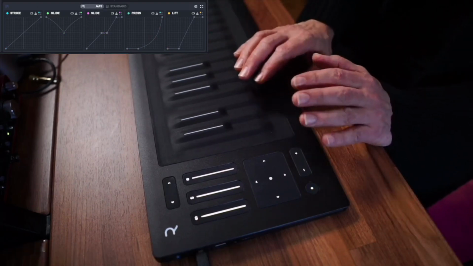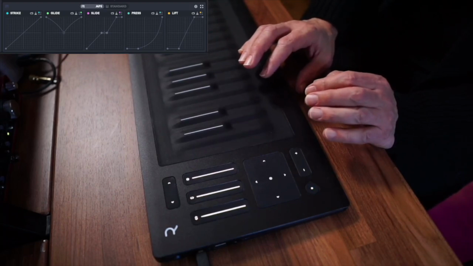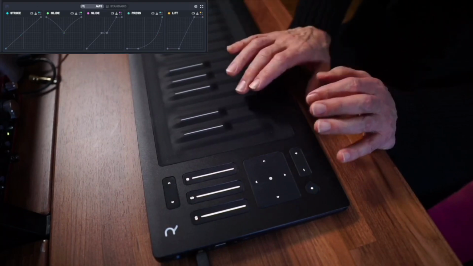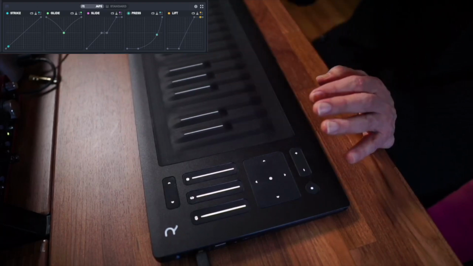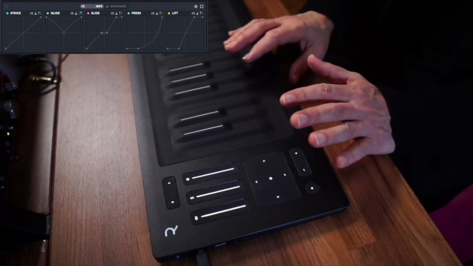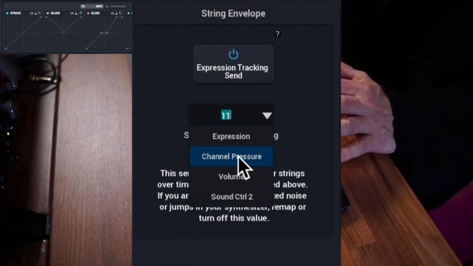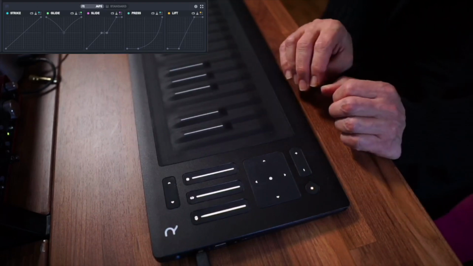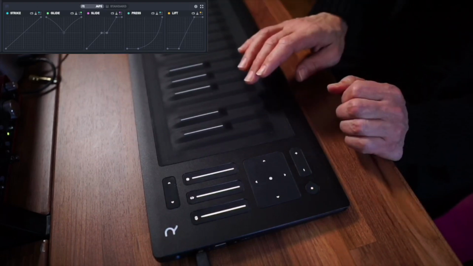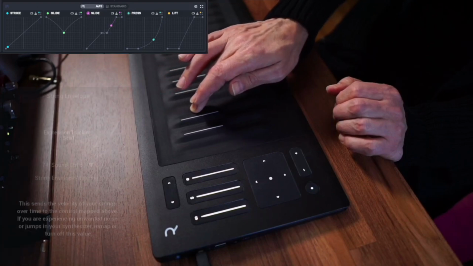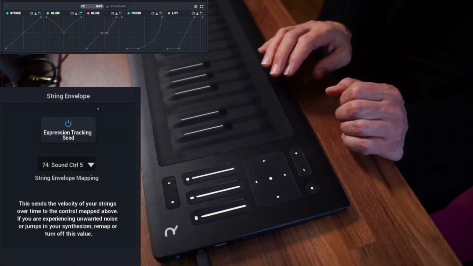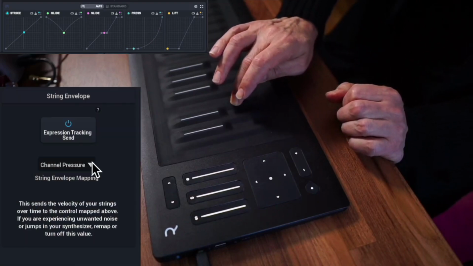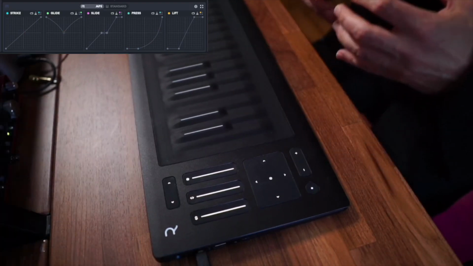Lift is another character that we can't really use for guitar, but it has to do with how fast you lift your fingers from having pressed down a key. When I'm talking about the string envelope applications in the Jamstik Creator app, it's only used as a substitute for these two kinds of gestures. Either slide, and that's on CC74, or it's for press. And that would be the Aftertouch or Z dimension.